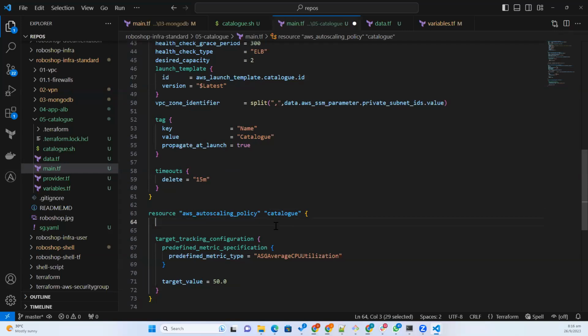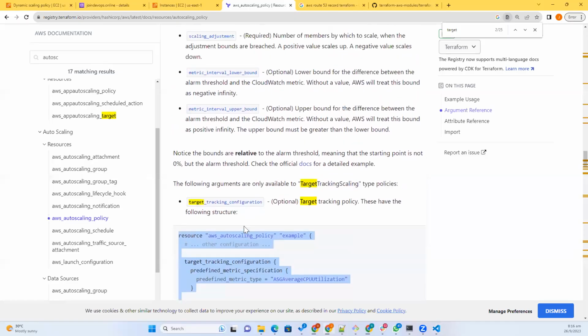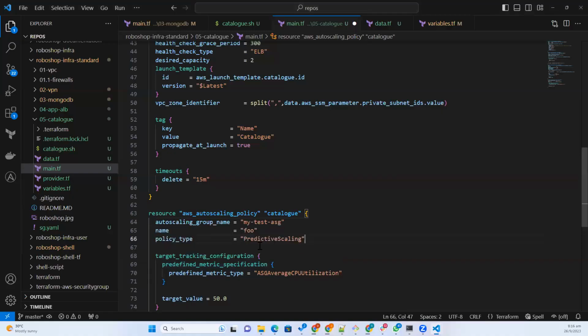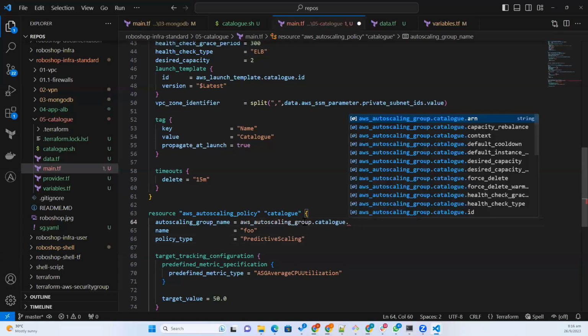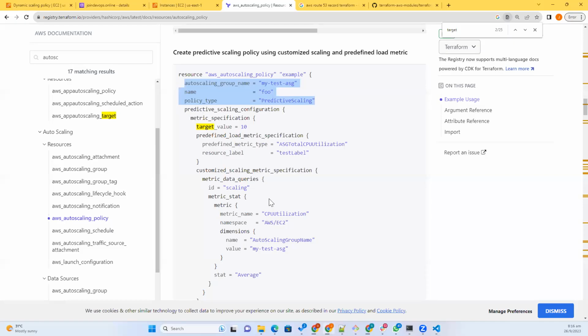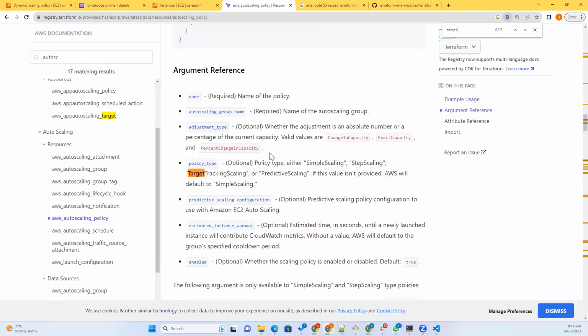And the other configuration is the auto scaling group name and policy type. What is the auto scaling group name? aws_autoscaling_group.catalog.name. So this policy is going to attach to this catalog auto scaling, and you can just give it as CPU, and the policy type is target tracking scaling.